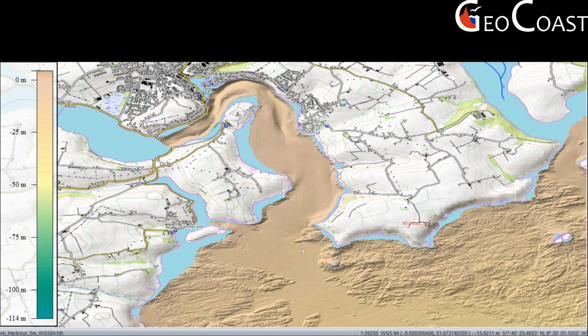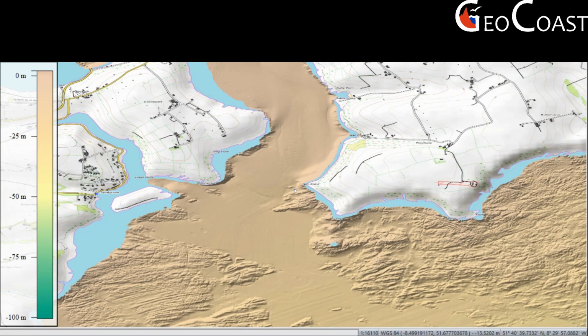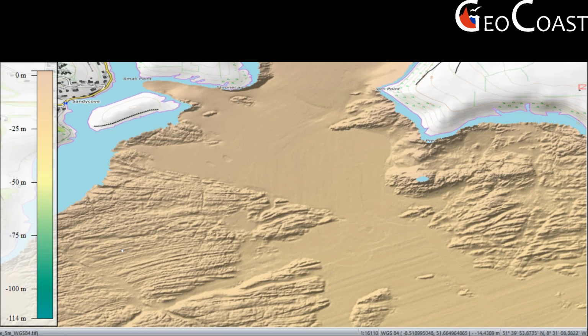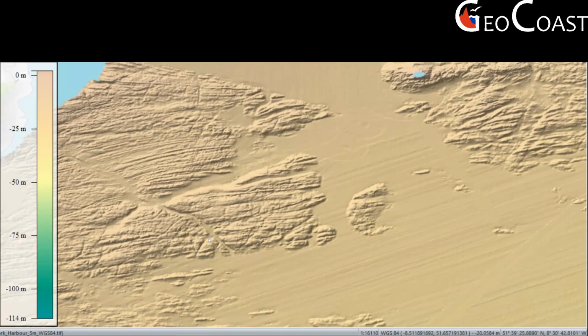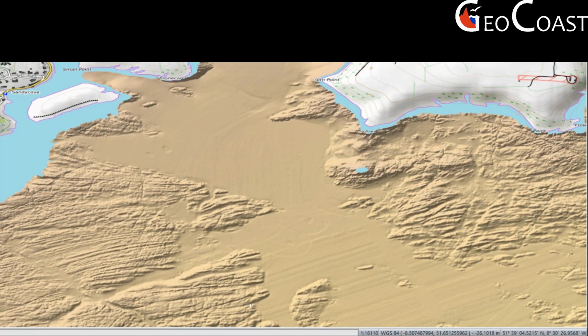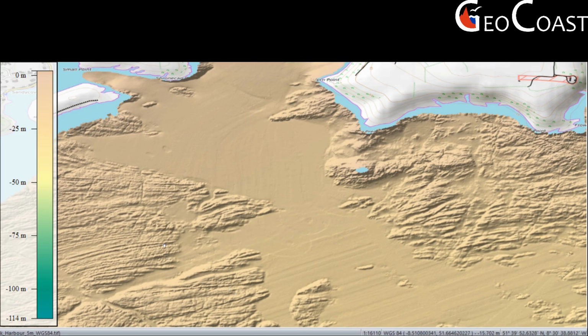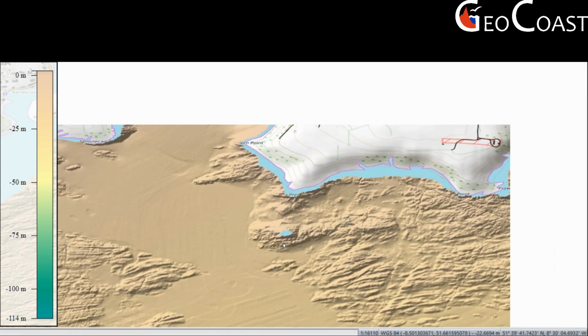Getting back to the seabed topography of this area, let's zoom in a little bit. These horizontal lines represent the rock bedding pattern, and these lines crossing the rock bedding are in fact fractures, geological fractures in the rock. In another video I will show you how we used multibeam bathymetry to extend the onshore bedrock geology to the offshore, but this will be the subject of another video.